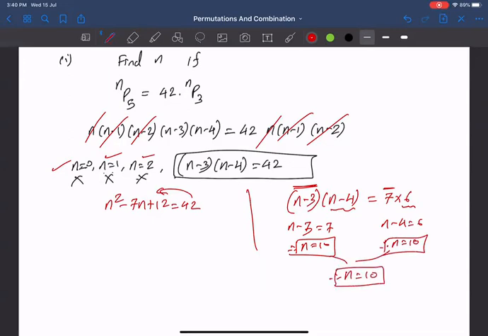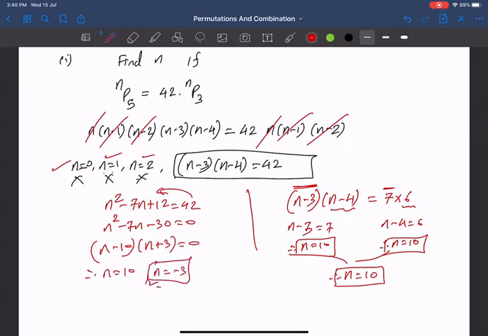If you want to do this by the Bachpan method, then this will be n square minus 7n minus 30 equal to 0. 10 and 3. n minus 10, n plus 3 equal to 0. Therefore, n equal to 10 or n equal to minus 3. That's not an answer, so n equal to 10. So there are two ways of solving. I prefer this at least when we are doing the permutation combination topic. Why? Because n is a natural number and here is a product of two consecutive natural numbers. Anyway, let's not go into technicality. This is just a smarter way of solving.